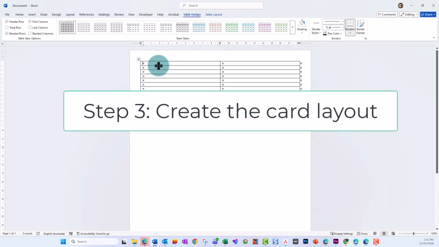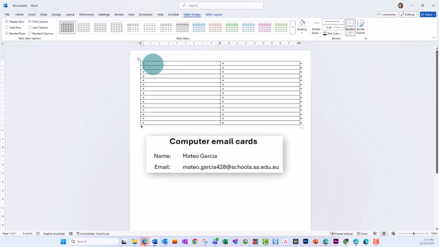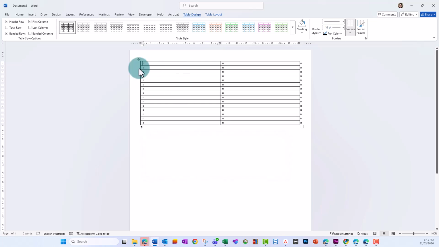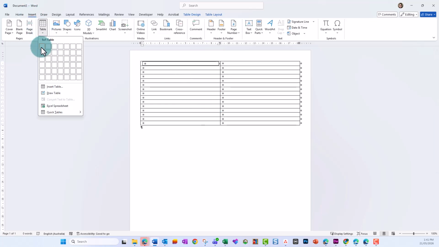Step 3. Create the card layout. Now you can build your first card. Because each card will contain a few pieces of information, it's often easiest to place a card inside each main table cell. Select the first cell in the main table, then insert another table inside it.